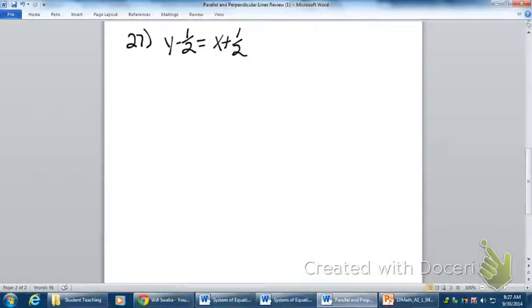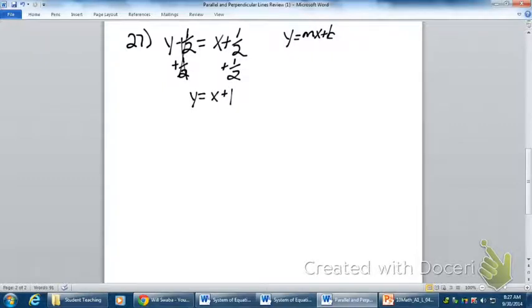Now, if we're going into slope-intercept form, remember, if you need to, write it on the side, y equals mx plus b. The main thing you need to memorize for slope-intercept form is you have to solve for y. So really the only step that you need to do is get y by itself. It's being minused by 1/2. So you need to add 1/2 to both sides. Okay? So that's going to leave me with y equals half plus a half gives me what? A whole. So there's your answer.